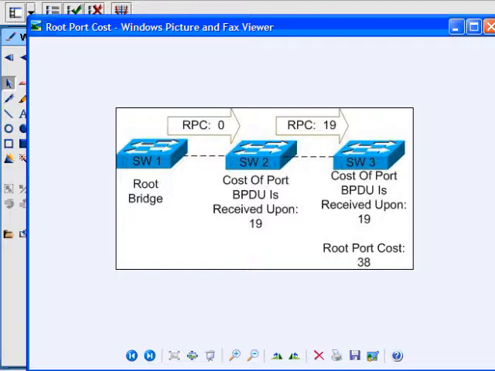In this example, switch 3 doesn't have any idea what the port cost is on switch 2. It doesn't really care. And if we continued on with this, no switch downstream of switch 3 is going to know what the port cost was on switch 2 and switch 3. It just sees a total. It doesn't care either, to be blunt. There's no real reason for it to know. It doesn't have, okay, switch 2 had a cost of 19, switch 3 had a cost of 19. It doesn't do that, it just has a cumulative cost.